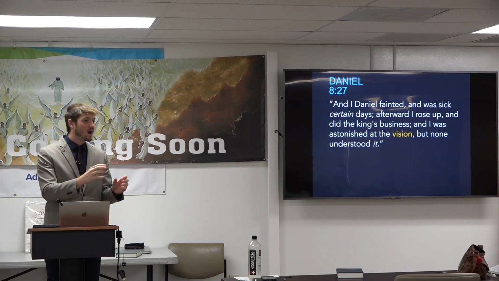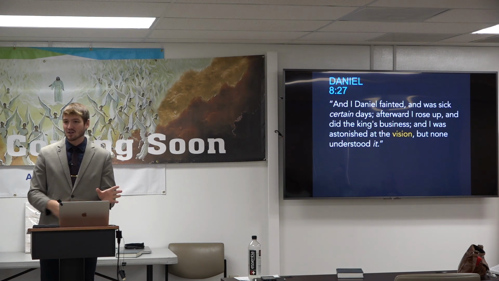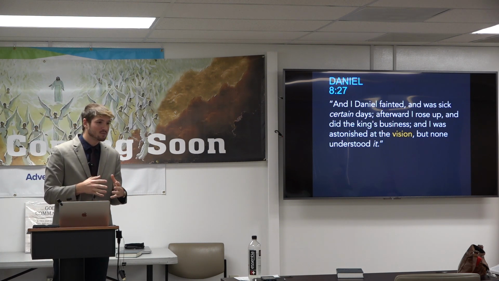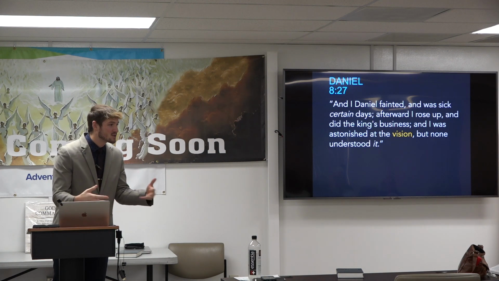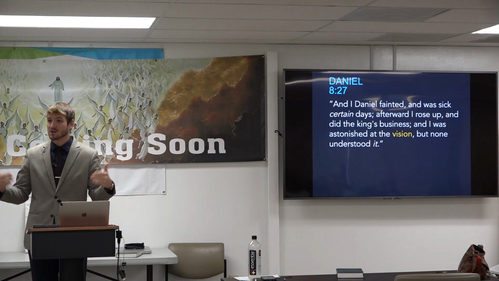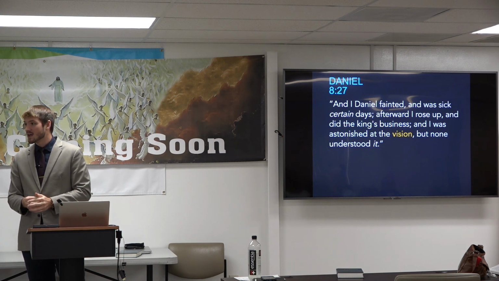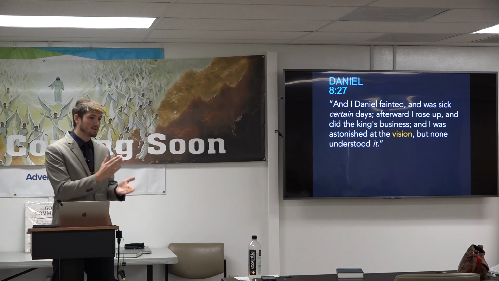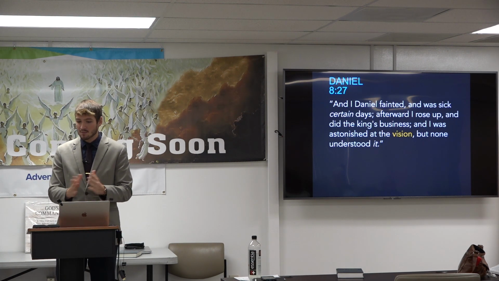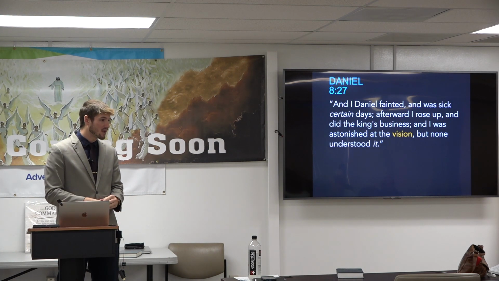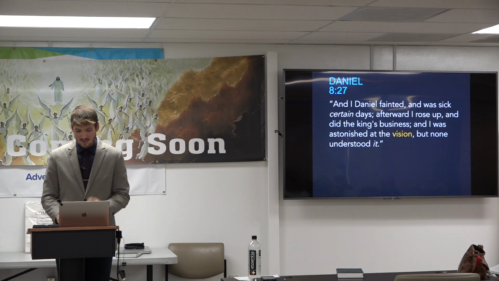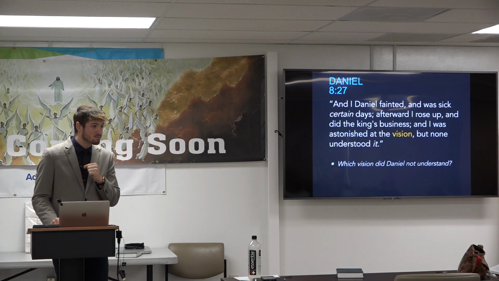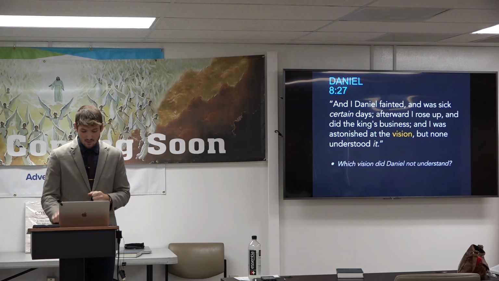And so this is why there's this disjointed pause between Daniel 8 and Daniel 9, where it says, when Daniel was praying at the evening oblation, the angel Gabriel came to me. In Daniel 9, it says, make thee understand the vision. And he says, from the going forth of the decree to restore and rebuild Jerusalem, Daniel 9:24, he gets the rest of this vision being told to him that not only deals with the time, but when it begins. The explanation for that break is because Daniel faints in Daniel 8, and Gabriel has to come back. So we know now that Daniel didn't understand one of these visions, but he was told to be given understanding pertaining to the other one.